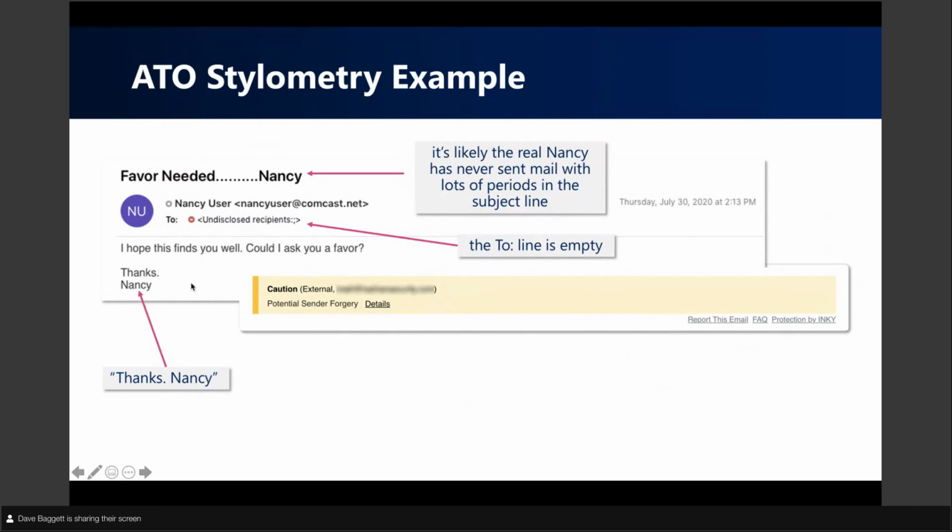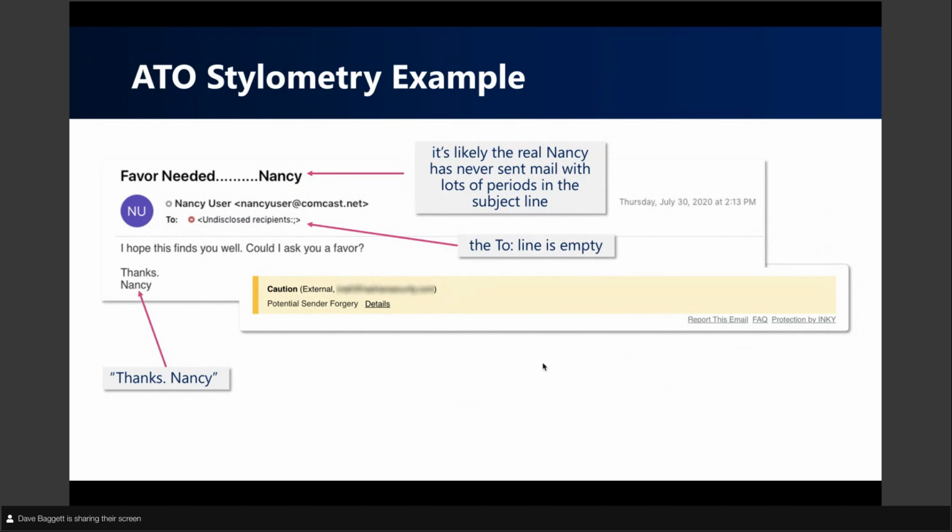Now, I don't know the answer because I haven't seen her historical mail. We don't store the historical mails, but the model has been trained on her historical mails. So the model incorporates information about these things. And so we can take a candidate example mail like this that is from Nancy's real account, right? Because remember, we're talking account takeover here, a mail that's actually sent from her legitimate account, but by someone else, and detect that it's someone else and not her based on aspects of what that person wrote.